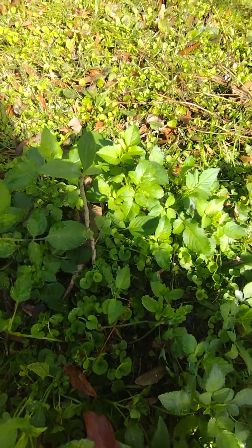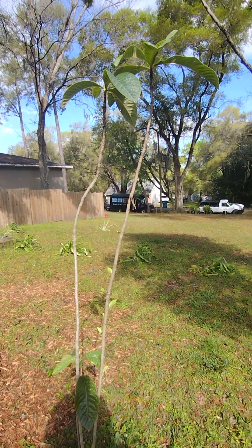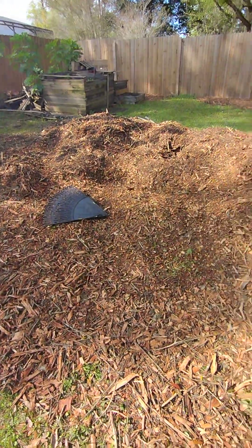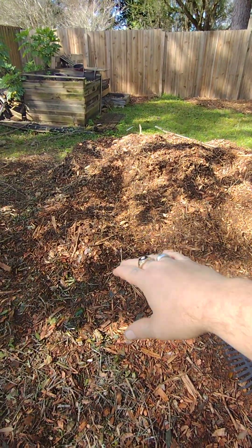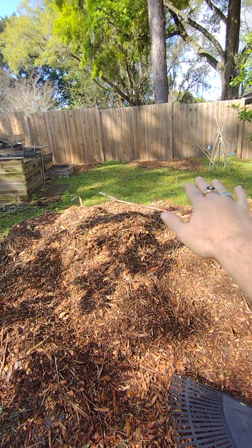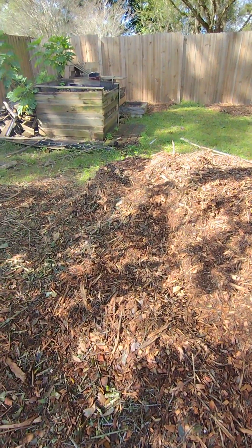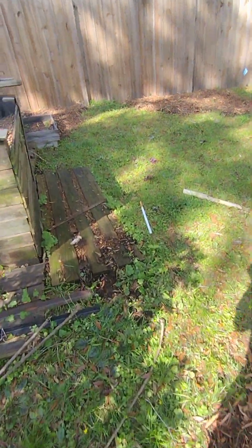Little Japanese plum tree — it's coming back really good. Y'all saw the mulch pile the other day — how high it was. I've lowered it all out pretty much. I'm going to take this leftover hunk here, make it square, cover all that grass with it. I'll probably do that either later today or tomorrow.